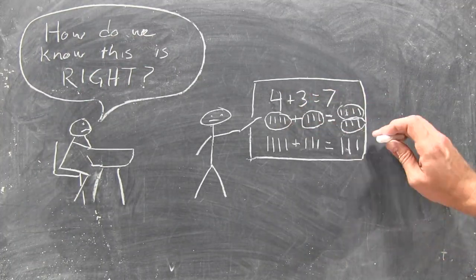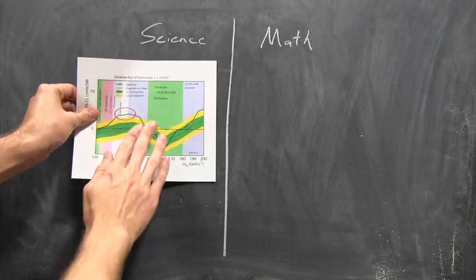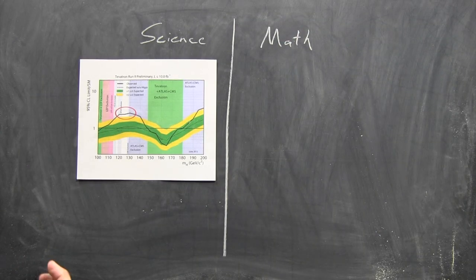Why does 4 plus 3 turn out to be 7 instead of 12? And how does truth like that relate to scientific truth, which is based on evidence rather than pure Vulcan logic?